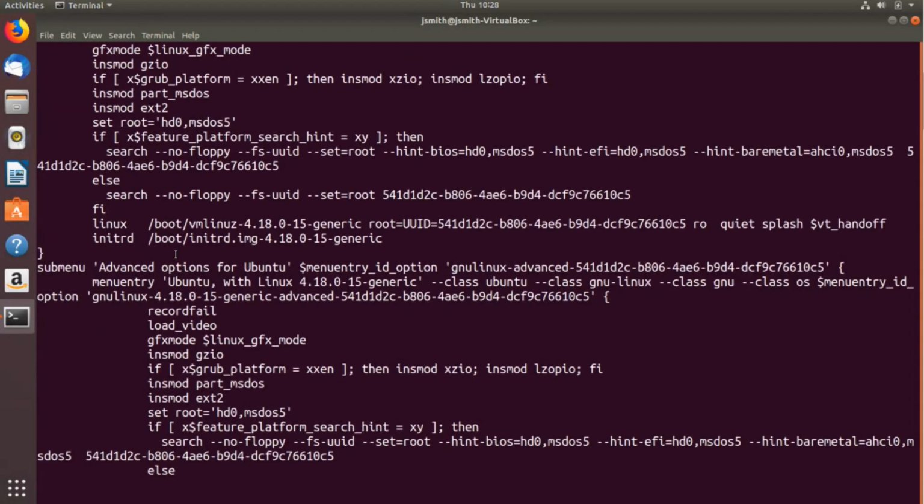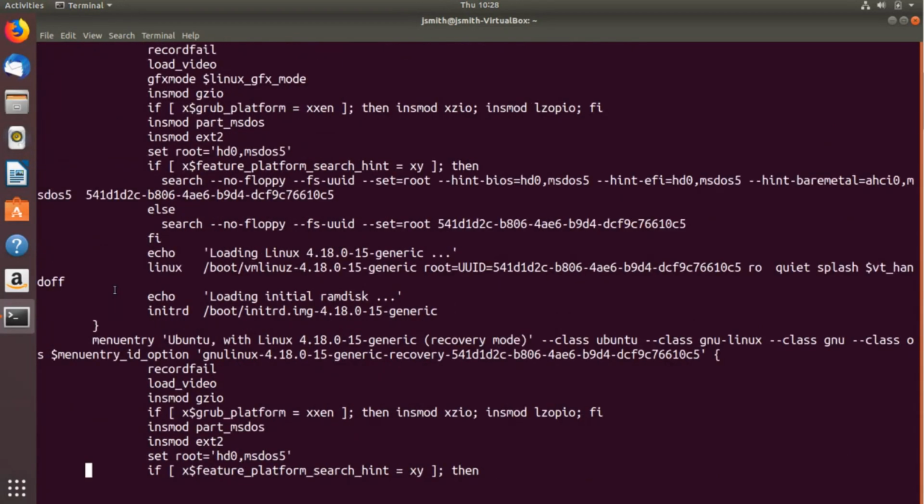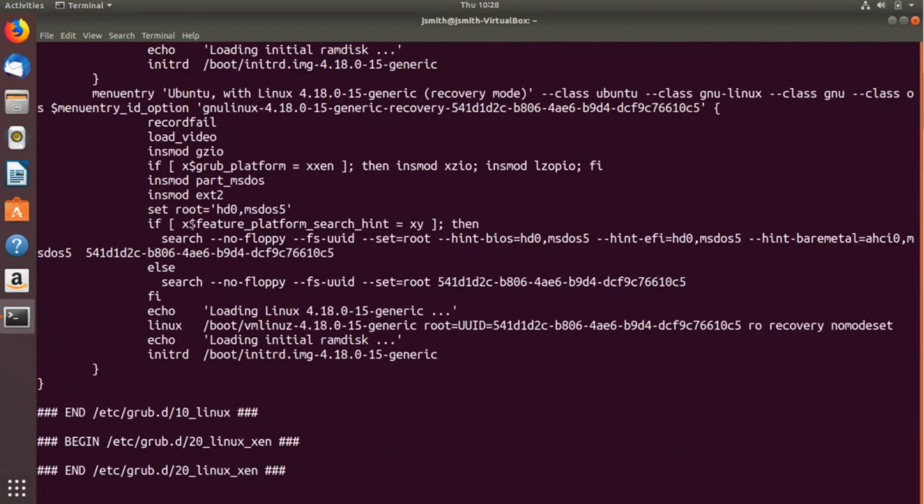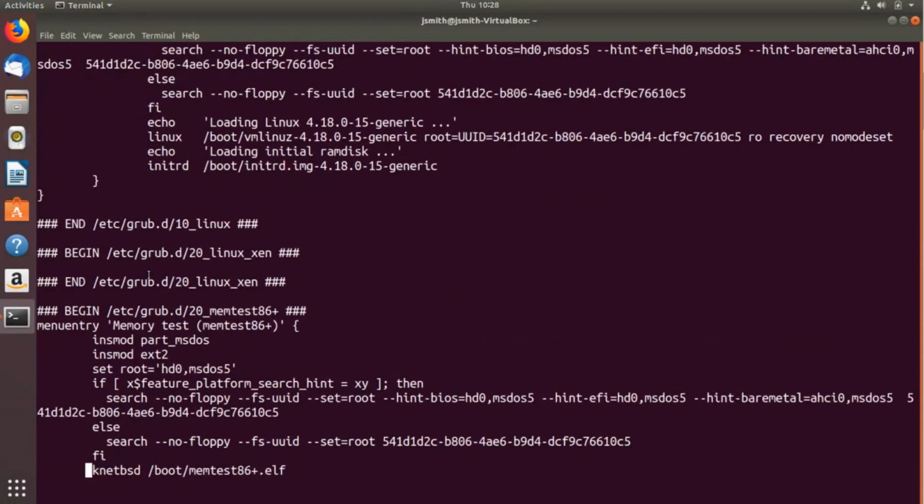The second one here is a submenu, and the third one is a menu entry also for Ubuntu going into recovery mode. As you can see, it says it over here, along with all the boot options for that entry.